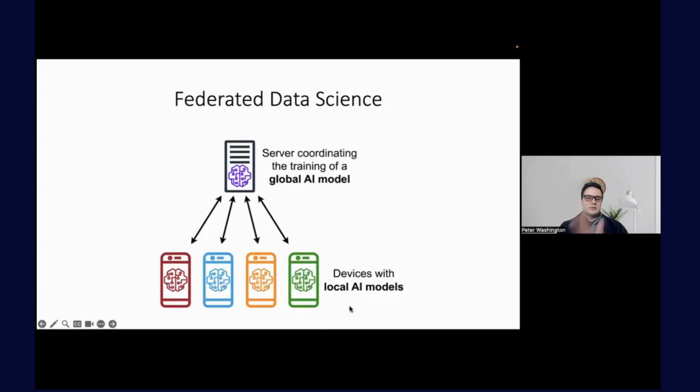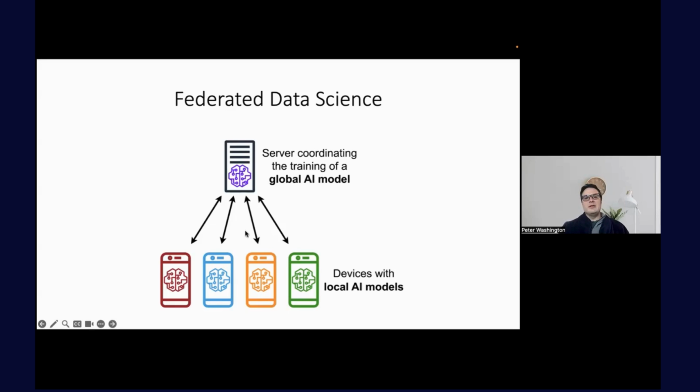The second privacy preserving method I want to talk about is popular in healthcare, but is also used outside of healthcare. It's called federated learning, where we want to learn from many different people's data. An example is Google using federated learning to train autocomplete. I think this is a real example. They have an autocomplete model that predicts the next word that should be suggested, and it wants to create a generally good autocomplete model that does well for everyone, a global model. So it wants to train from everyone's text data. The problem is that people don't want their text data to be seen by Google or Apple.